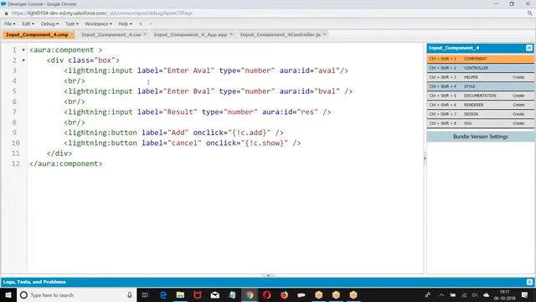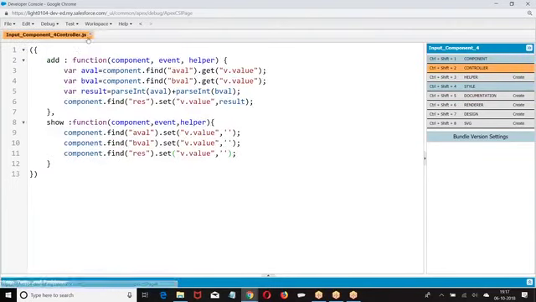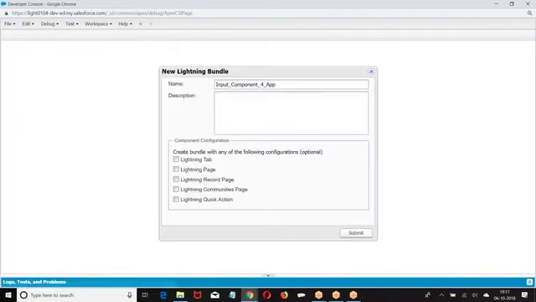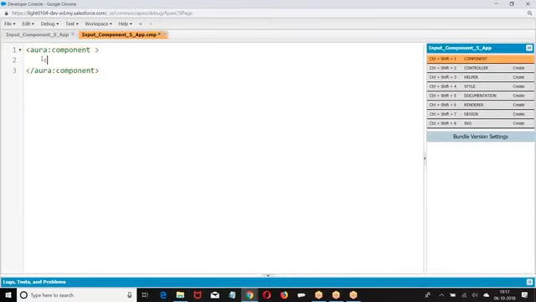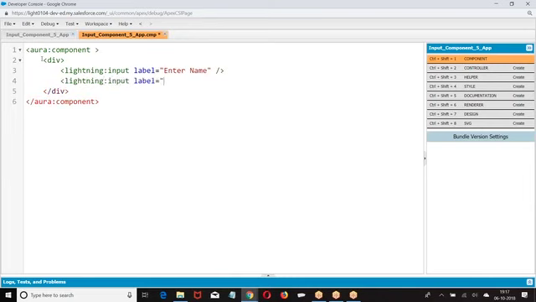Setting and getting the values of an attribute using the input components. So I have given input components.